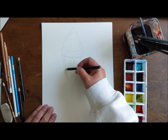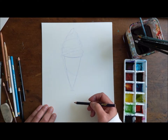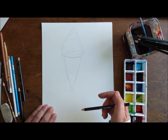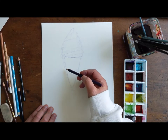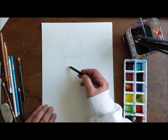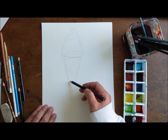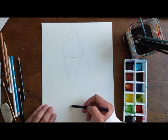The next thing I'm gonna do is just do the curve here, and then I'm not gonna really put in the little waffle cone-y thing — that's the technical term — until I'm at the end, but I may give myself some guidelines, just to have an idea of where they go. I'm just gonna make some curved lines quickly. I don't want it to be painful. It should always feel good when you're working. If it's not feeling good, you gotta change it up.